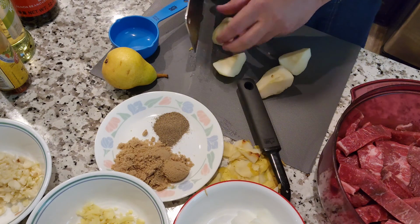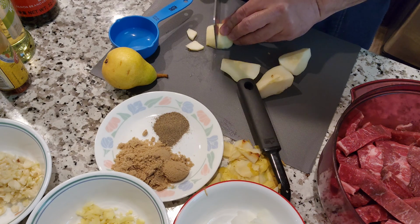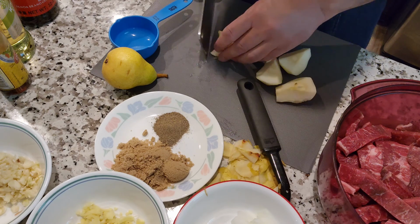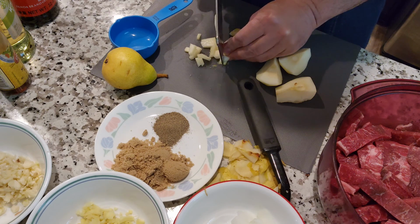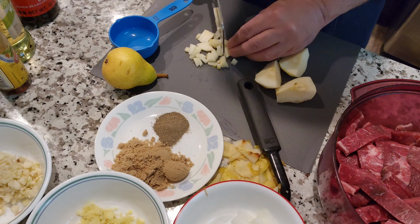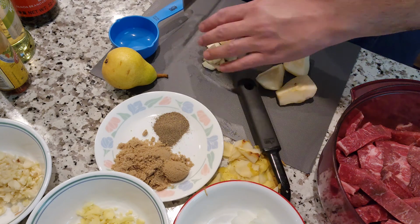And then we're gonna slice it out. In that way we get all the flavoring in there. It's really up to you guys how you want to do it, but at least cut it into small pieces in there. In that way you can get all the juices of the pear. So that's just how I do it, guys.